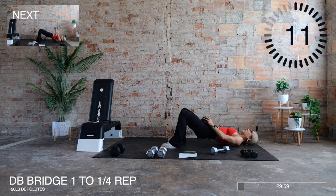Poliquin lateral raises, bring it up. Now we have a neutral grip bicep curl, elbows out and then down. Biceps, delts.